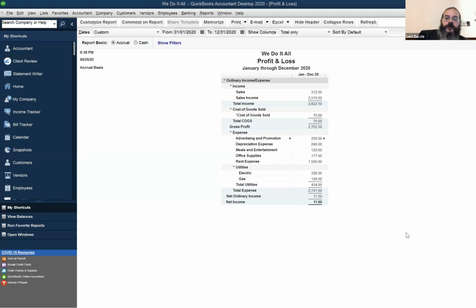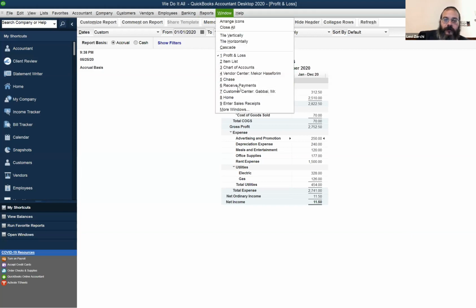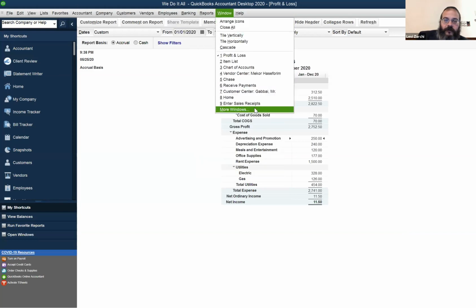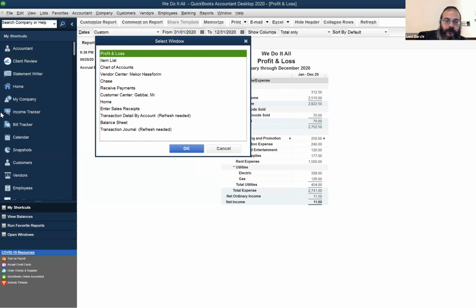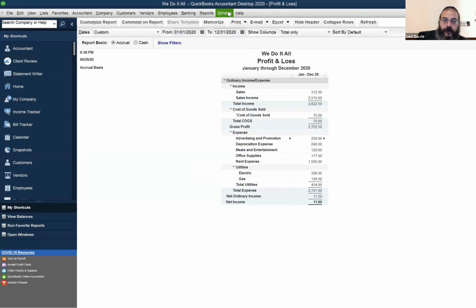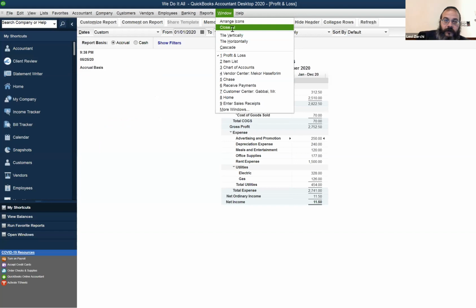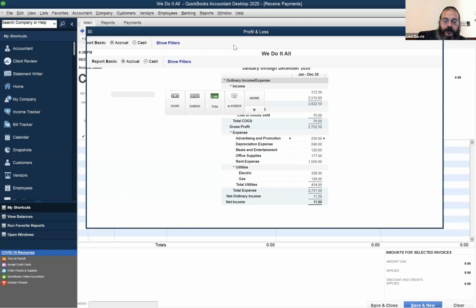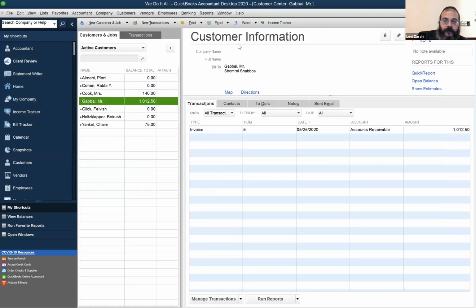Now, if you think you're getting too cluttered, you can always go to Window. We have so many windows open. You can just go close all. Close all will just reset you. You have like 30 windows open, maybe 20 windows open. I lost count of how many windows are open. But you just Window. Let's actually get out of here a second. Cancel. Go to Window, drop down, close all. Because we know how to recreate our reports, right? If you want to get your P&L, we're going to close everything down. Many windows open here.